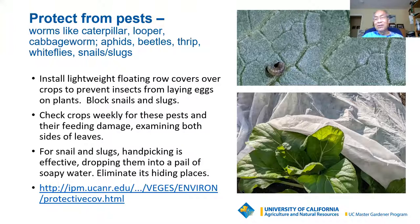Protecting it from pests, there are a number of pests. There is a possibility of worms like caterpillars, loopers, cabbage worms, aphids, beetles, whiteflies, snails, slugs. These are just some of the many pests that can be seen. For instance, I'm sure we have a caterpillar. And then there's a later stage, the pupa stage, which is the resting stage before they become a moth or a butterfly. The lightweight row cover is really the best way to stop them.